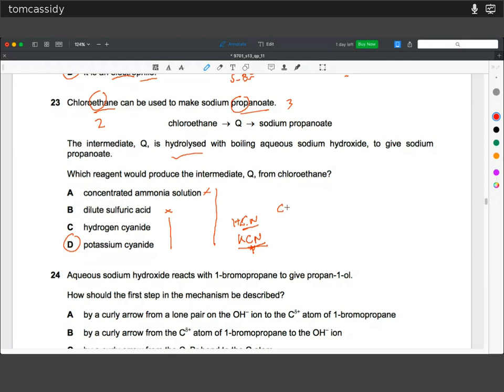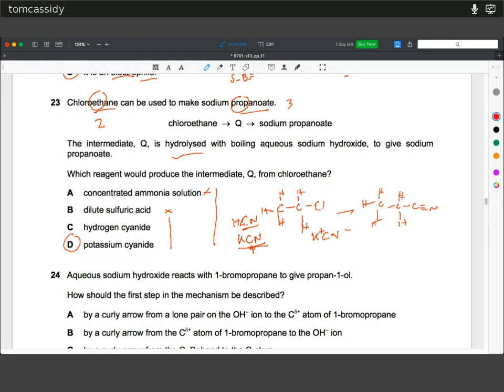And just to write out the reaction, if this is our starting reagent, we've got chloroethane, haven't we? So there's a chlorine on there. And it's just going to be a substitution reaction where we've got CN minus, because you've got potassium plus CN minus. You've just got a substitution reaction, and you're going to get this, which is called a nitrile. And you can see there, I've extended the carbon chain. We started off with 2 carbons, now we've got 3.